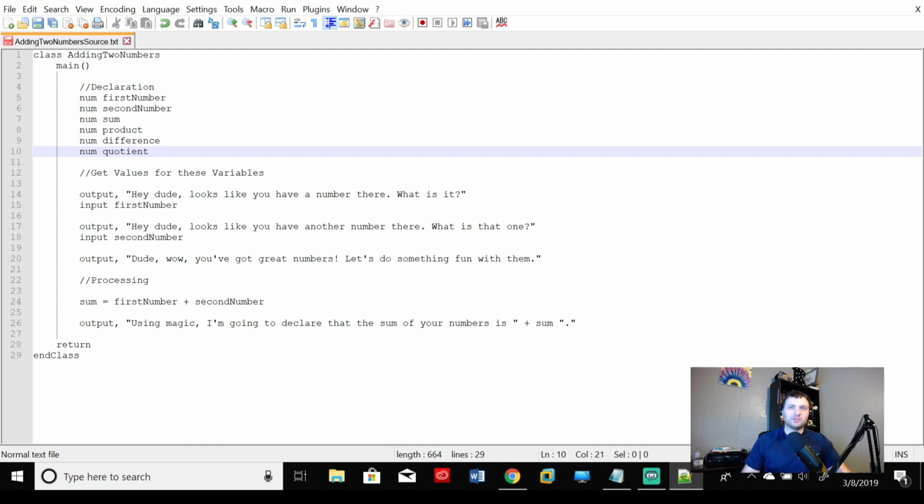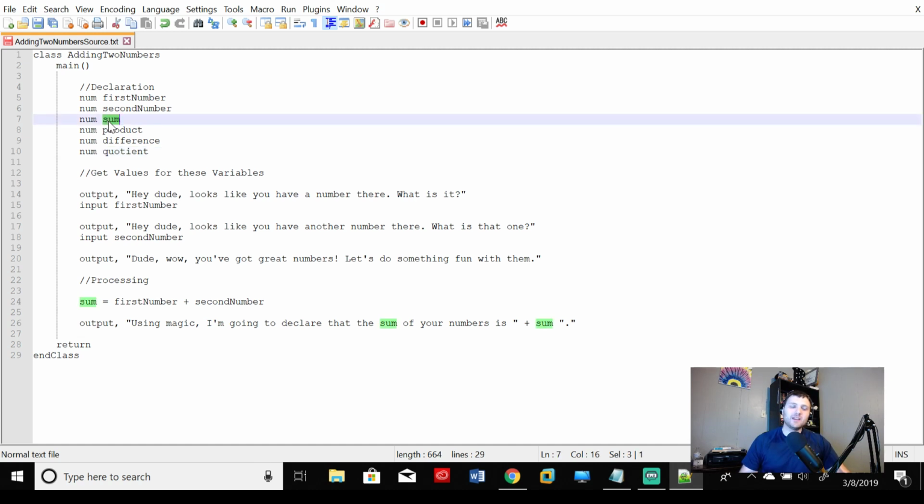Now, I think I'm using this word right. Quotient is one I'm not too familiar with, actually, because I'm just not that great at math, but that's okay. Again, a sum is the result of when one number is added to another number. A product is when one number is multiplied by another number. The difference is when you take one number and subtract it from another number. And a quotient is the result when you divide those two numbers, right?